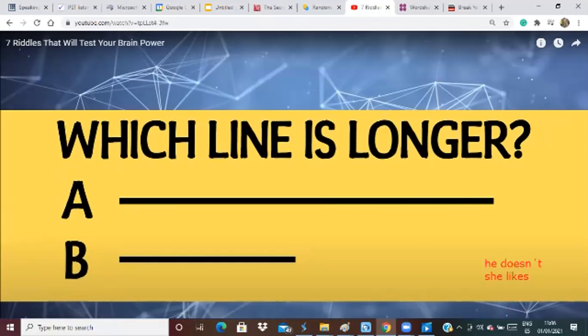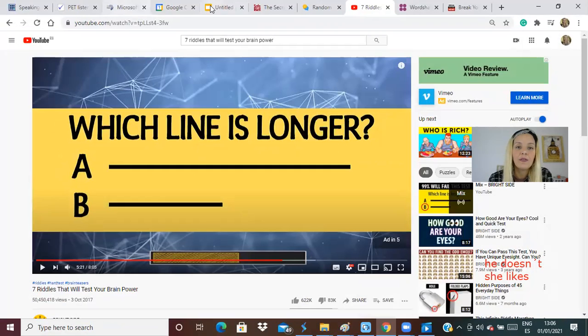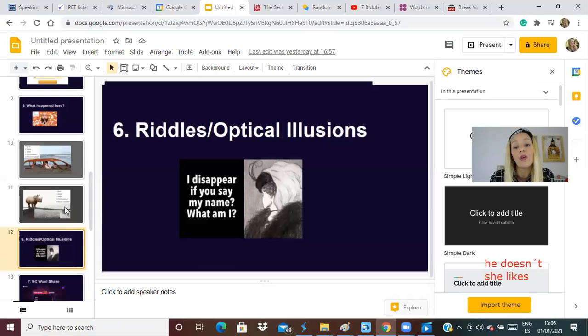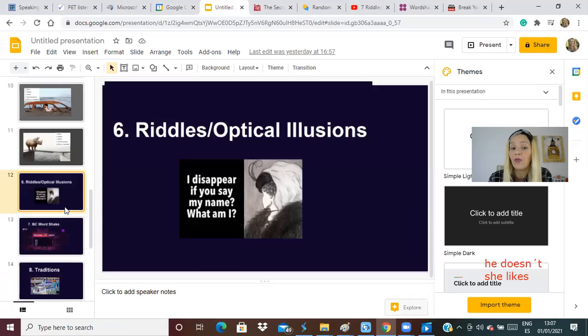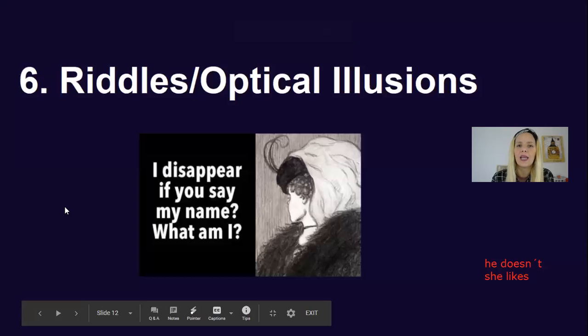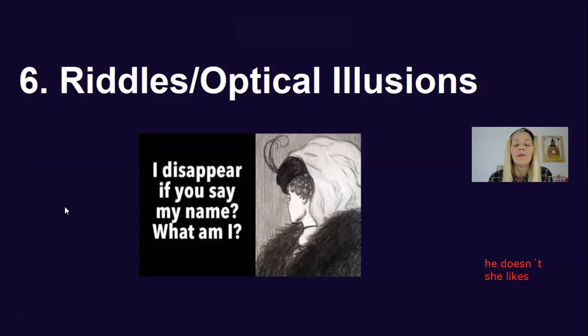Okay, so let's go back to our activities. We've got the optical illusions, which are also very nice. So as you can see here, you can see a photo. You can just go to YouTube and choose a video. And you can also just choose photos and put them on your slide. Why is this very nice? Because they will really make the effort to try to understand. And they are going to be very surprised when they find the things that they couldn't see by themselves.